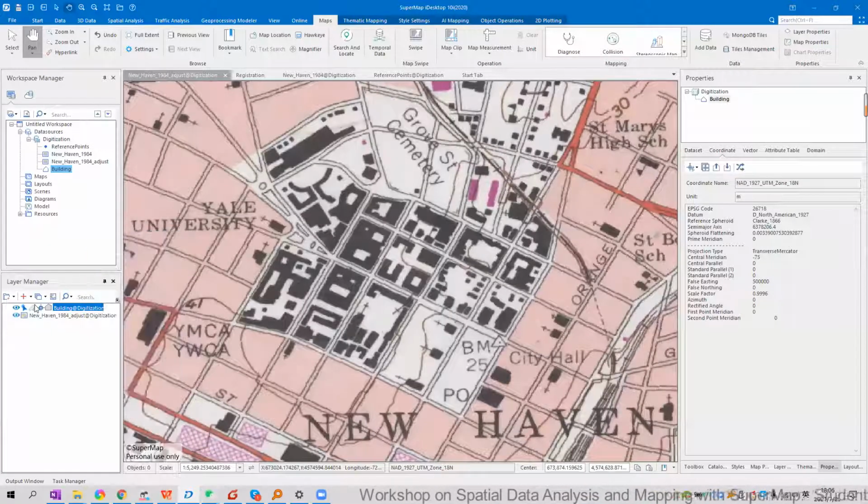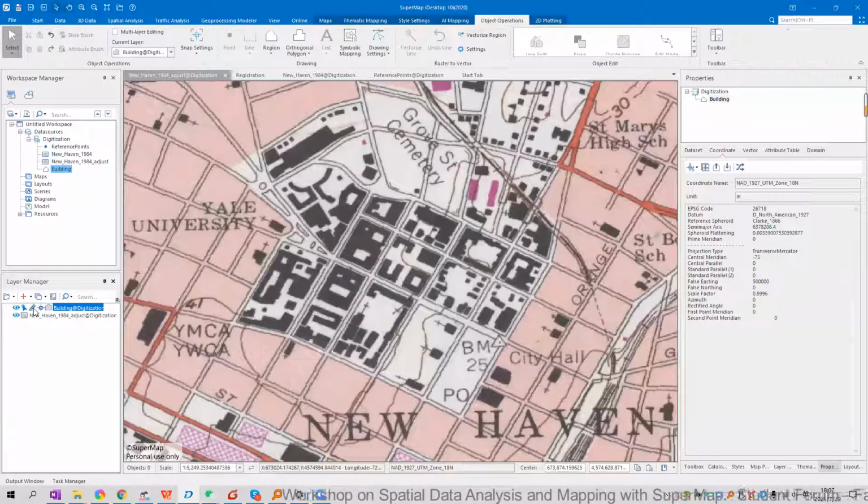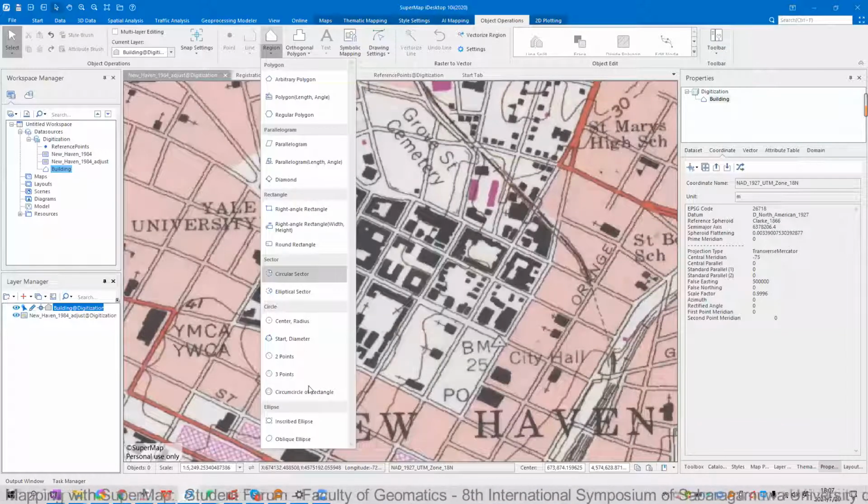If I click this gray pencil, it will light up, and now I can draw the feature, drawing the building on the map. In the object operation and then region, there are different methods for us to draw a new region.